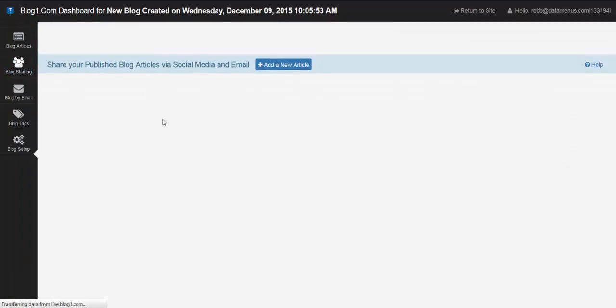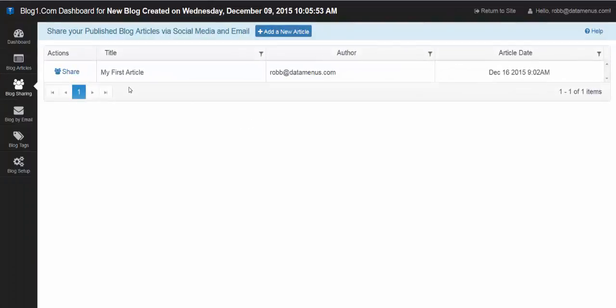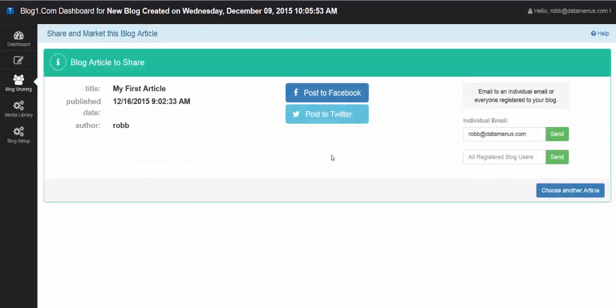Blog Sharing has to do with social media. So here's my article. Click the share button, and as you can see, there are options to share with Facebook, Twitter, an individual email, or all the registered users in your website.